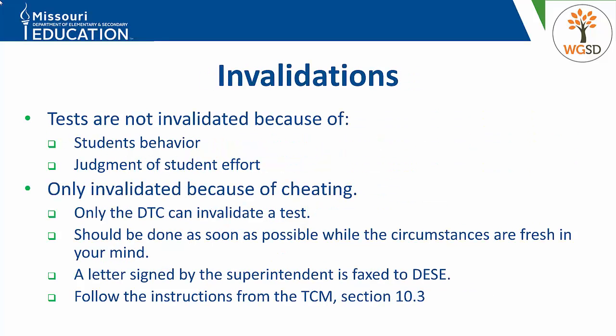Invalidations. Tests are not invalidated because of students' behavior or the judgment of student effort. Tests are only invalidated because of cheating. Only the DTC can invalidate a test, and it should be done as soon as possible while the circumstances are fresh in your mind. A letter signed by the superintendent is then faxed to DESE. Please follow the instructions from the TCM, section 10.3.